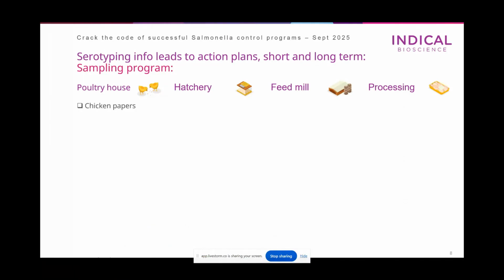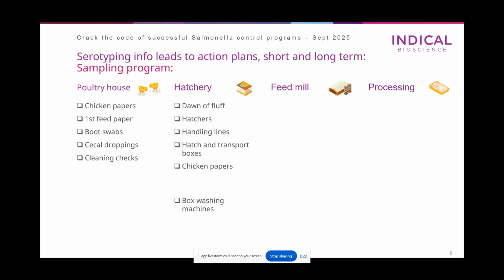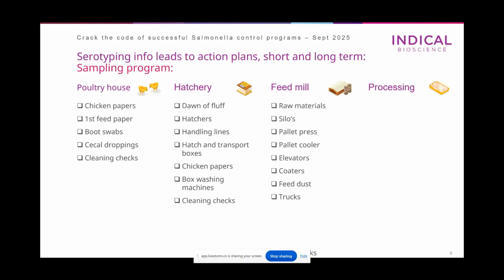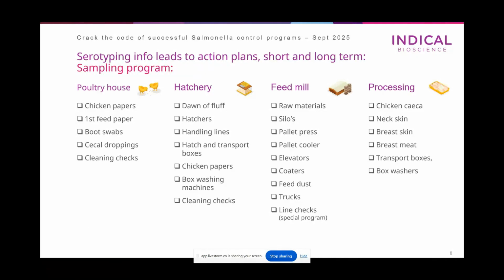Leslie? Therefore, it's important to have a very good sampling program. And this has to be along the whole production chain, understanding where the leakage links in the production are, and eventually you have to understand that you have to sample to find salmonella. You cannot sample just a couple of samples to just check if you have a feed product. You have to sample to find salmonella. Go on, Leslie.